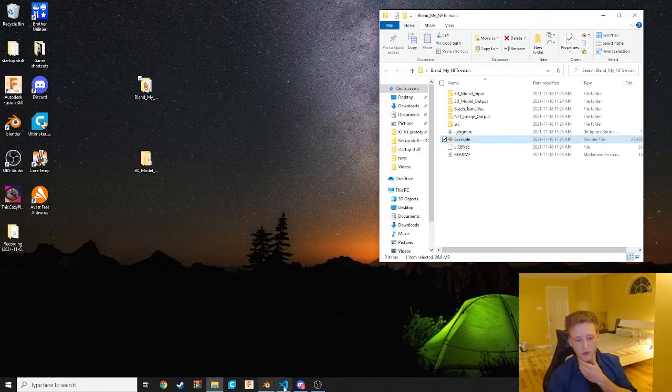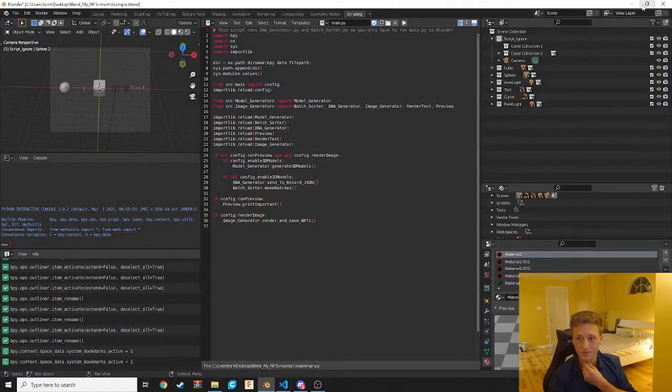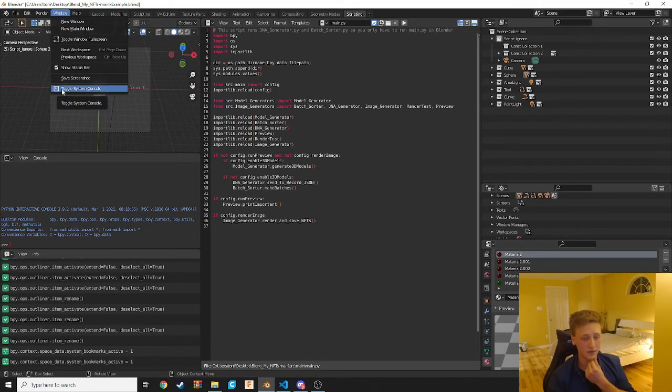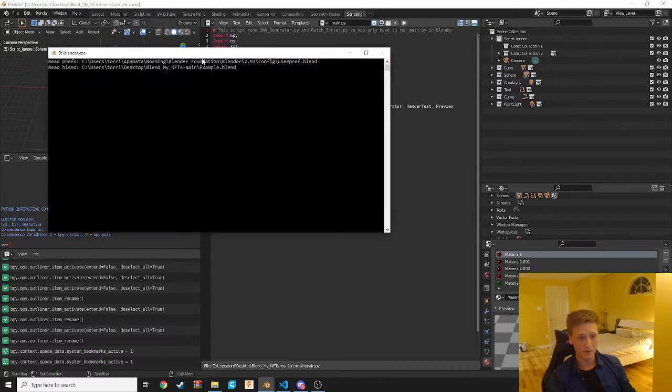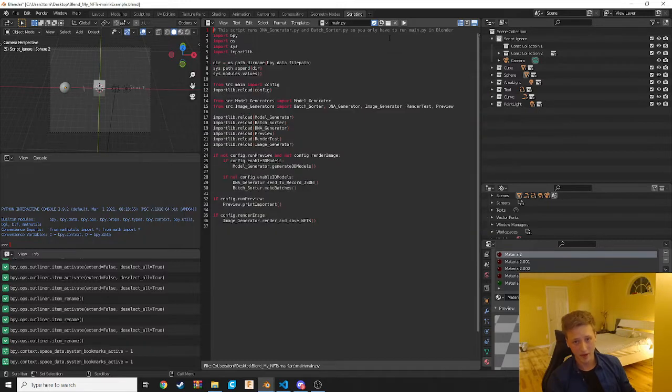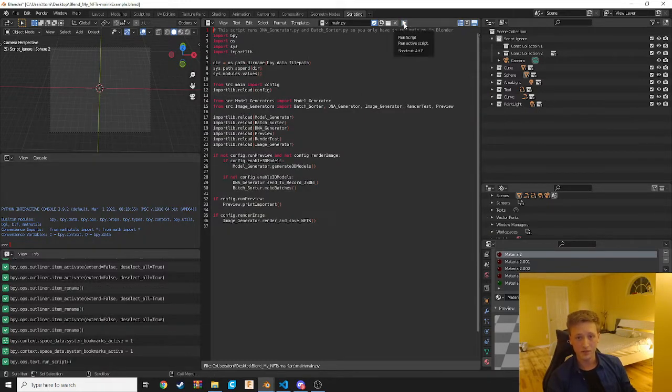I'll explain a little more about the other ones in a sec. So let's open up the terminal, or the console for Blender. So we can just go here to Window and then Toggle System Console, and that'll open up the Blender terminal. So let's minimize that for now. That'll be important in a second. And then we just run the script. So I just went up here and clicked this run button.